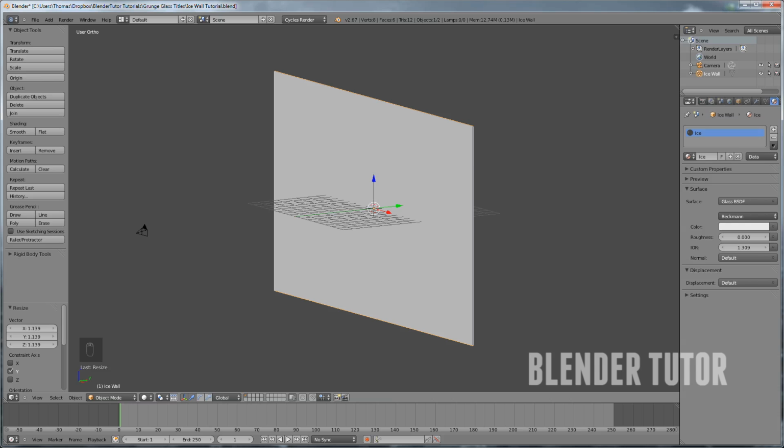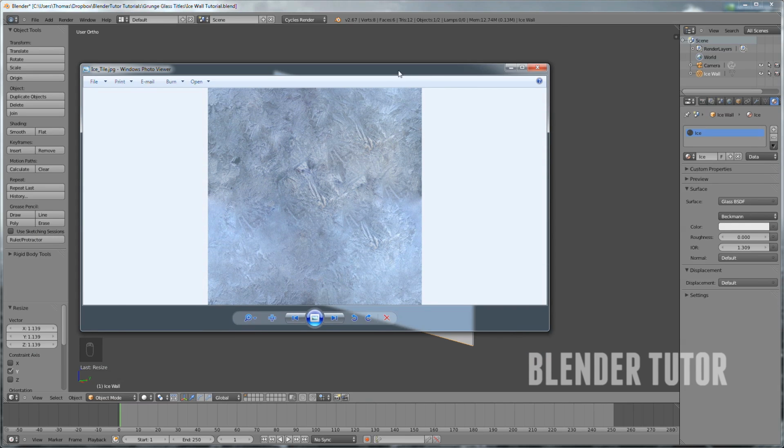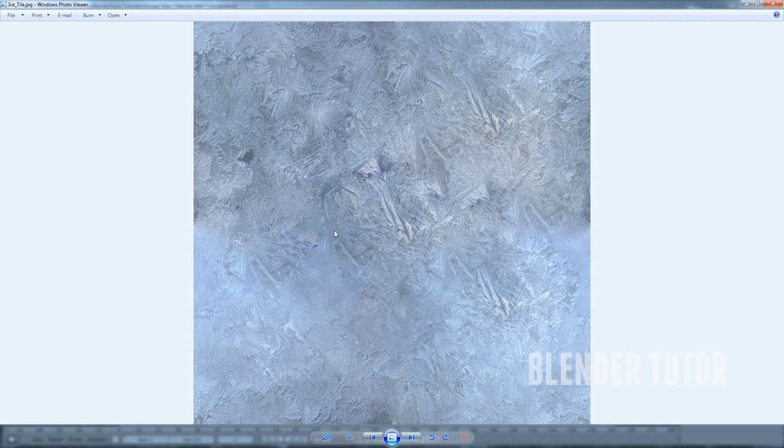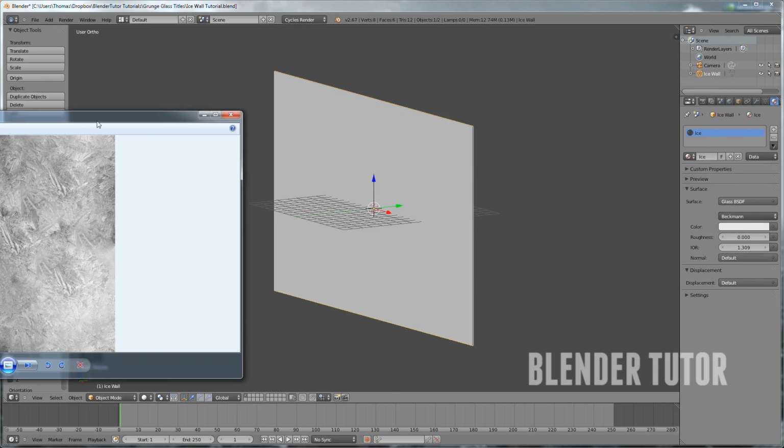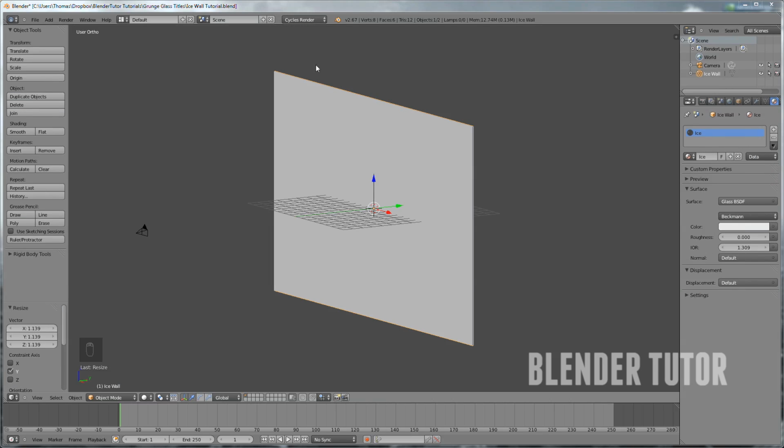So before we get into texturing this right off, I'm just going to show you what we'll be using. I'm going to provide this texture for you. This is an icy crystal ice texture that I created a tileable version of. I found this online and brought it into Photoshop and created a tileable version. And we'll really only be using the black and white bump map of this that I created. And all I did was, once I created my tileable texture, I desaturated it and messed with the curves to bring up the contrast a little. So I will provide that on the website.